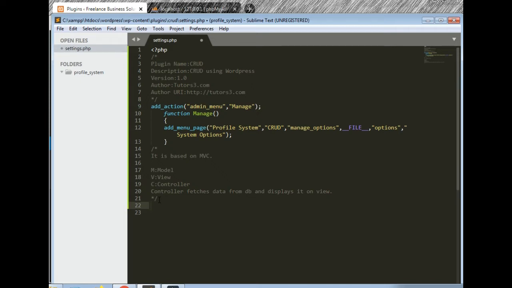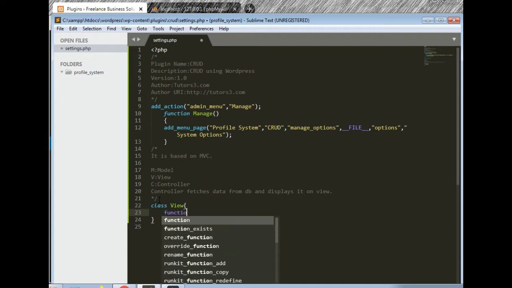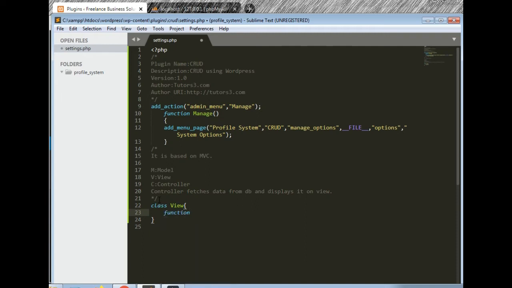Okay, so we have a view, class view. Okay, we have class view, and in the view we have a function, and it's called view.